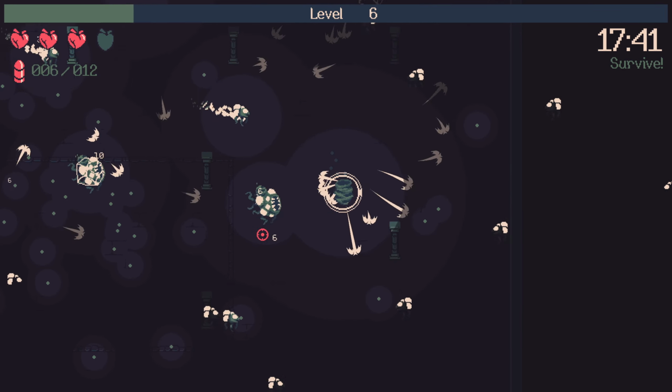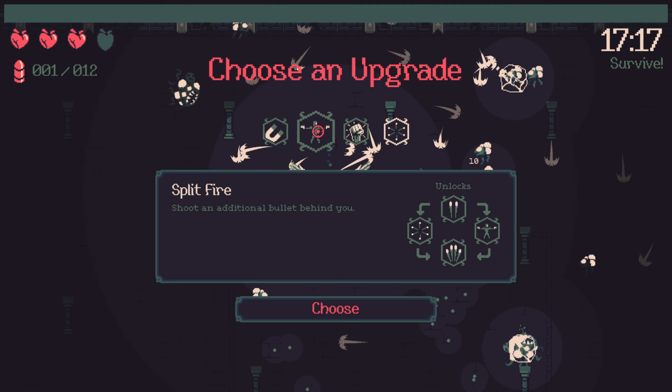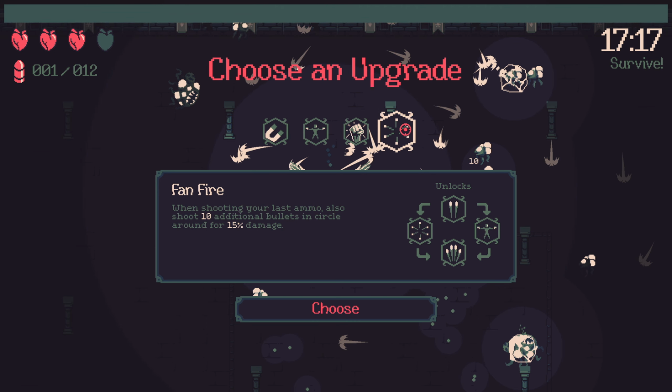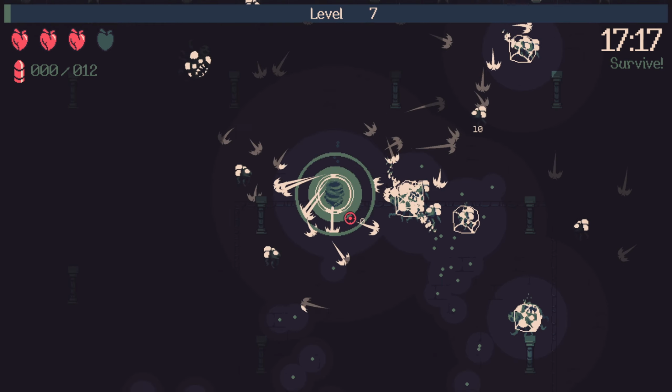Holy Might. Smite deals 10 extra damage every HP you currently have. Shoot an additional bullet behind you. Fanfire. When shooting your last ammo, shoot 10 additional bullets in a circle. Let's take that because we are depleting our ammunition every like 3 seconds, thereabouts. So having all those extra shots exist is going to be no bad thing for us.